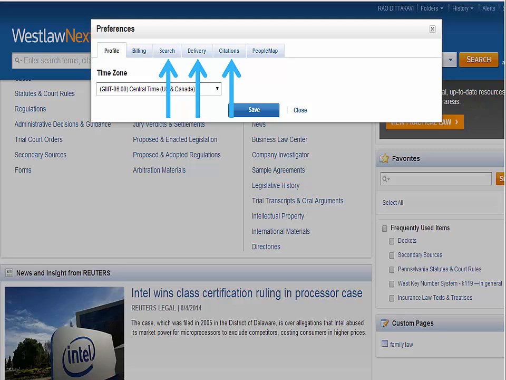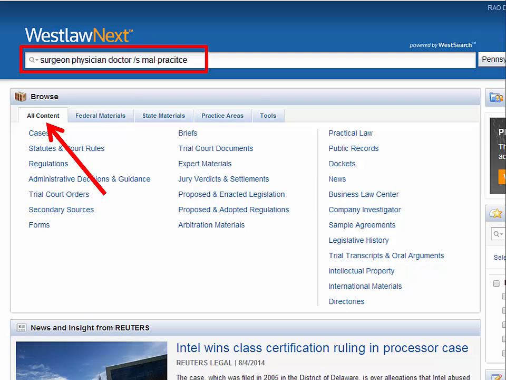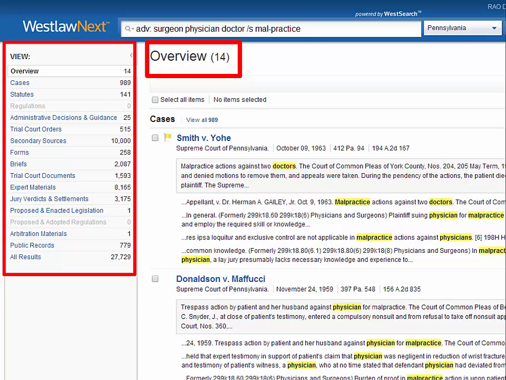WestlawNext provides additional preferences for search, delivery, and citations. You can enter your search terms and choose all content to access a variety of materials. Notice the results in the Overview and View sections.